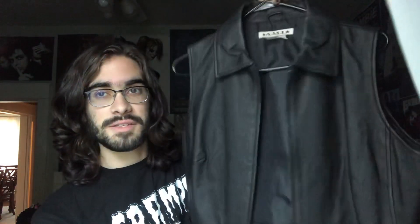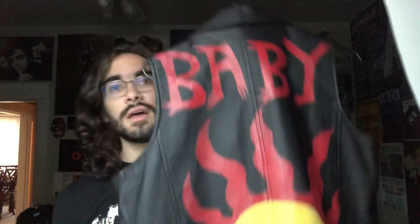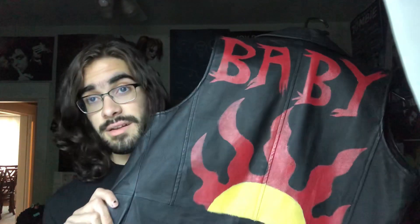This next one is an ongoing project — this is actually what I will wear when I get the chance to go see Rocky Horror Picture Show. This is Eddie's vest. I don't know if I've shown this off yet, but it fits the theme of the video. This is another leather vest — it was already a vest, I didn't have to cut the sleeves off or anything. I found it at one of my local thrift stores. And this is just acrylic paint — just your typical big bottle of acrylic paint that you get at Walmart, in yellow and red.